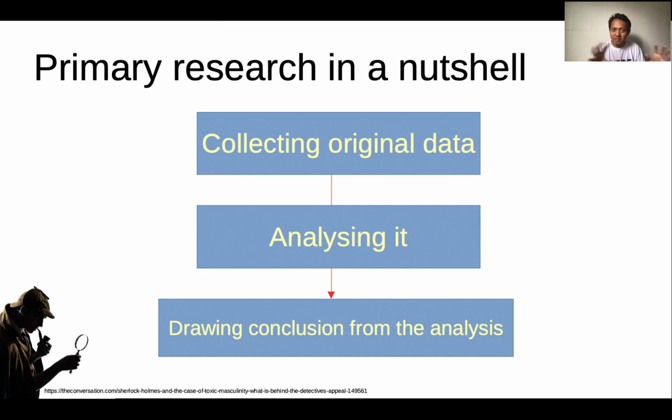You collect the prices from every store, maybe because you don't trust your friend. If your friend told you that, let's say, store D gives you the lowest price, you collect your own data. You analyze it. Let's say you sort the price from the highest to the lowest. Then you draw your own conclusion. Okay, in fact, what he said about store D is not correct. It is store F that gives me the lowest price for this city.